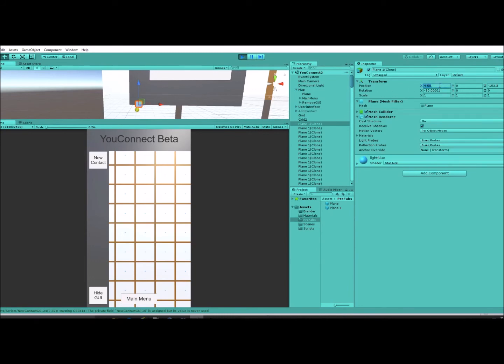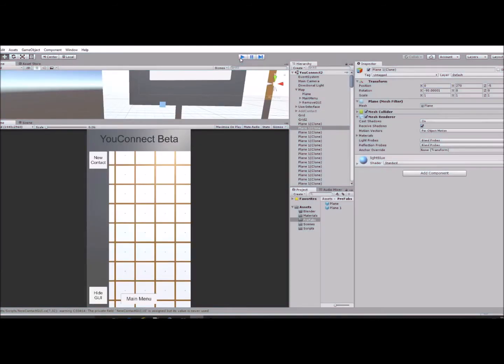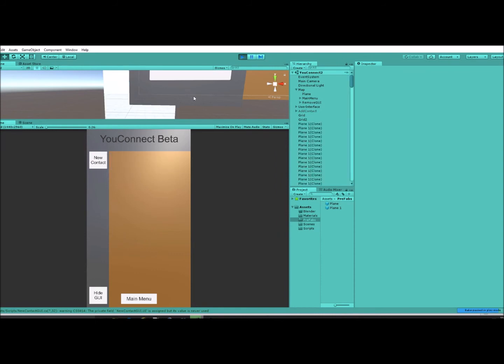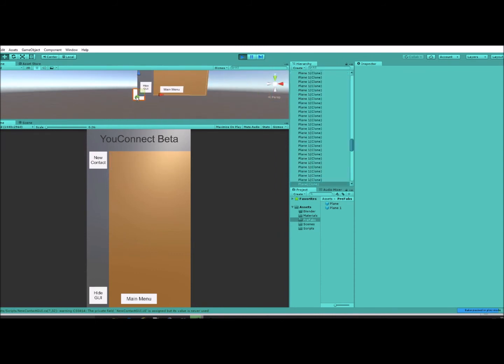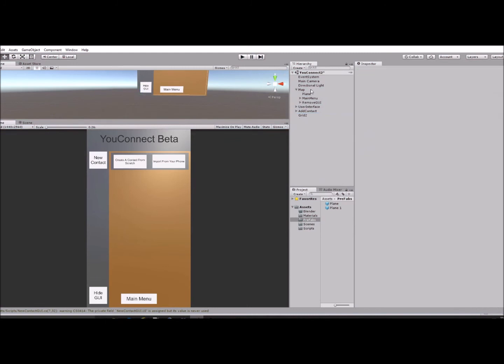Actually, let me set a couple of these to like 50. Actually, so here's what I did, was I set each of these to 1 here. First of all, save that. Alright, then I'll restart this here. And actually, I'm going to delete this first grid here. So I'm going to play this.